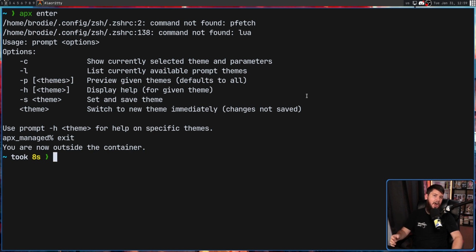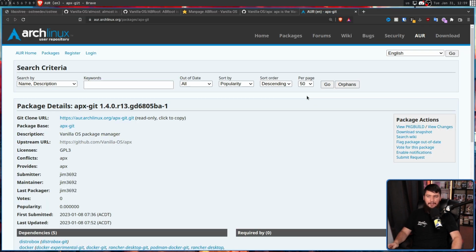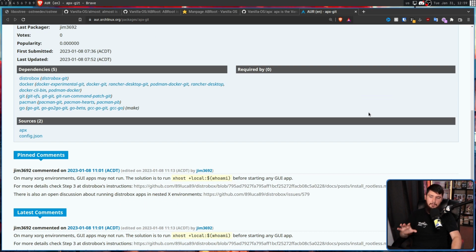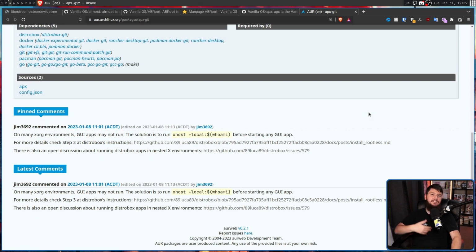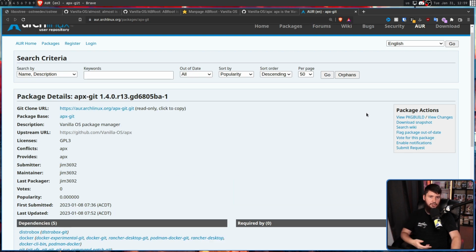Also, you've probably noticed that I'm not running VanillaOS. By the way, I'm on Arch. So Apex actually is available in the AUR. It's been here for a couple of weeks, and I've been using it. I've had zero issues whatsoever. You can run it. Do keep in mind, it is made for VanillaOS. So if there are problems with the package, come to the package first, and then if it's actually a problem with the application, then go and report it. Don't go and flood the developer with reports about the AUR package, it is not his problem.